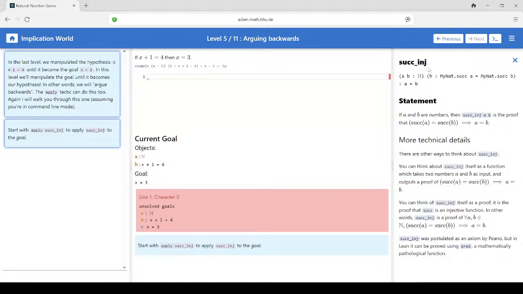No, I don't think it is integer. What could it be, like injunction or something? Unless, is it obvious? The proof that the successor of A equals the successor of B implies that A equals B.